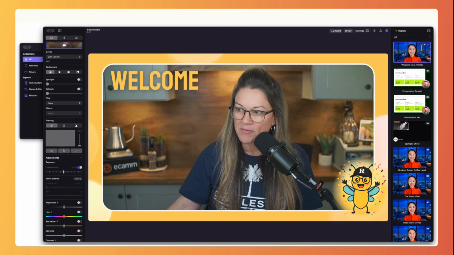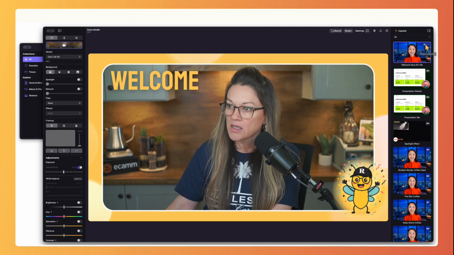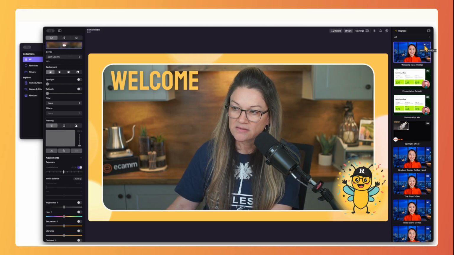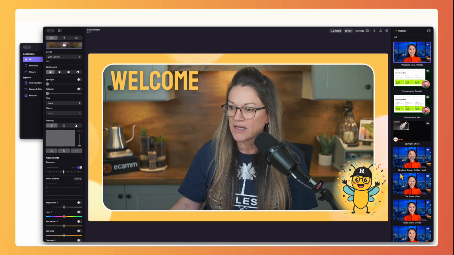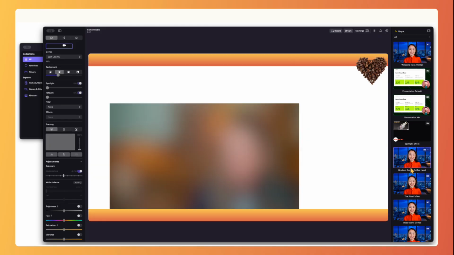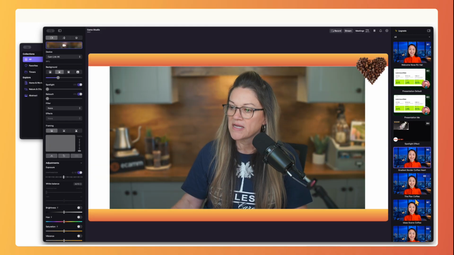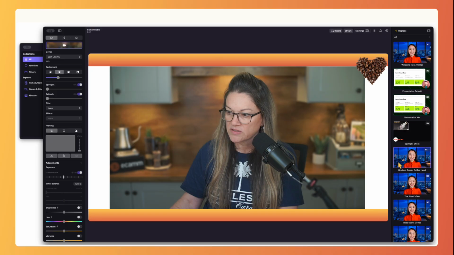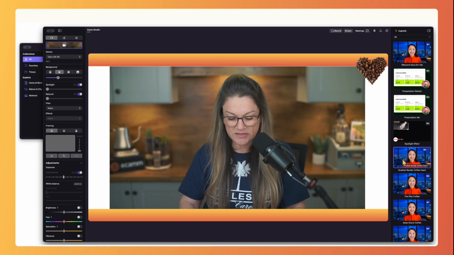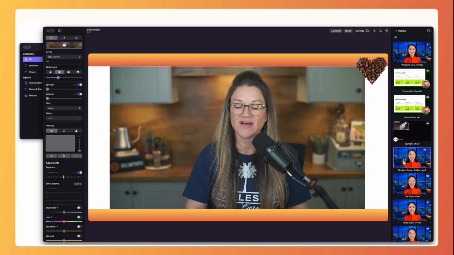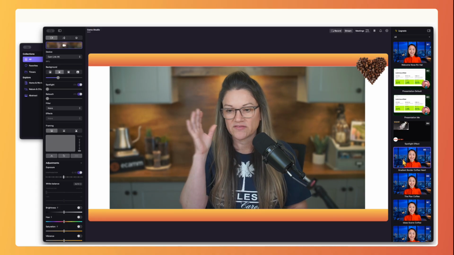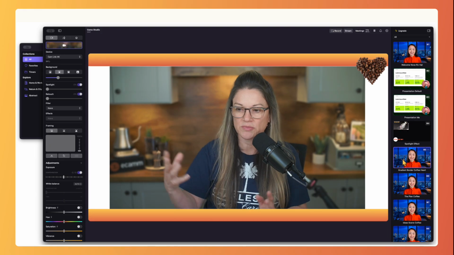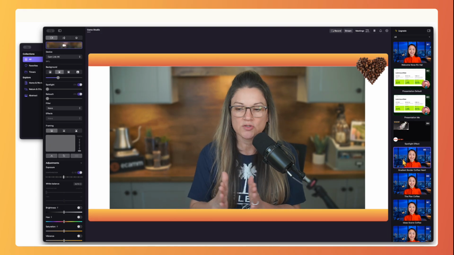Remember that Camo assigns shortcut keys: Command 1, Command 2, Command 3, or if you're on a Windows, it'll be Control 1, Control 2, Control 3. I just switched scenes, but this scene for me is going to be my main scene. So anytime I need to come back to that, I hit Command 5 using Camo. I have to have Camo visible in order for Command 5 to work, but you will have that since you'll be running it on your show. That is a quick way to switch scenes as well.